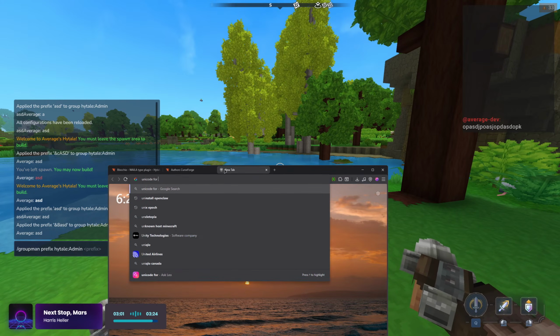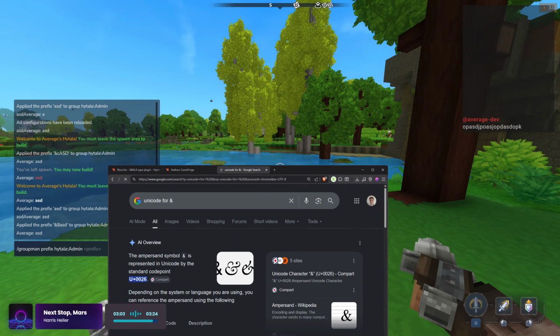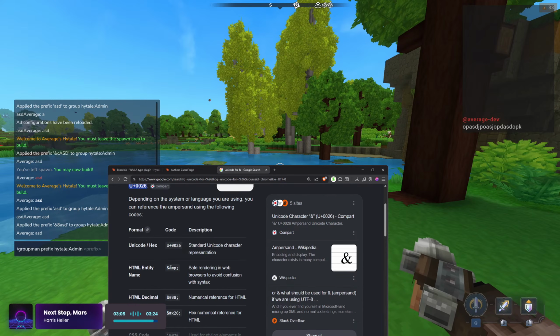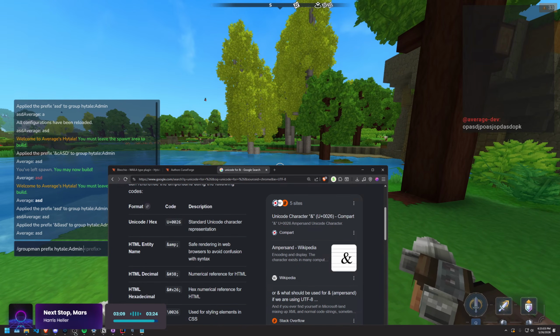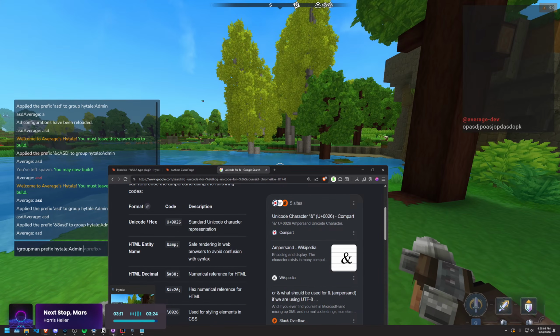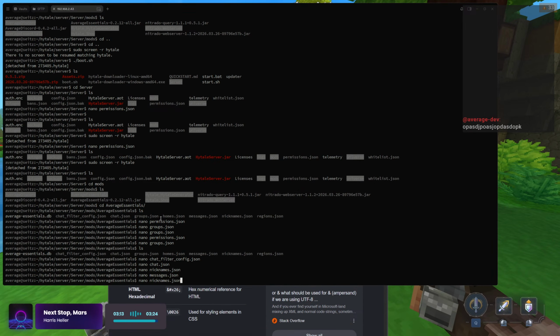Unicode or ampersand? How does it look in this?